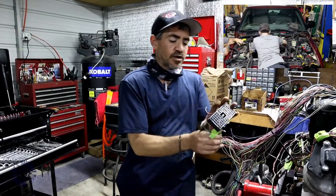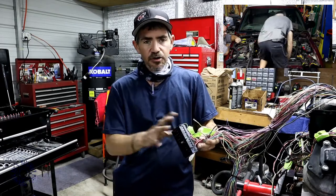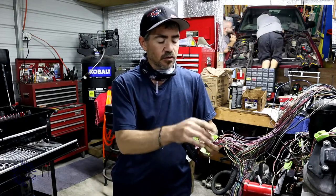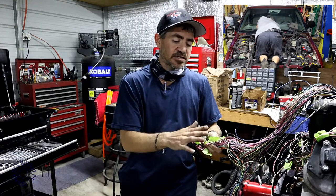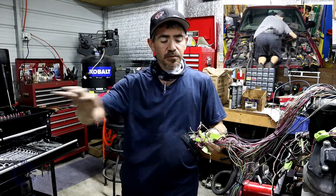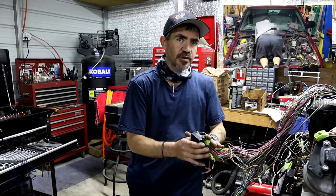What's with all the green tape? When you're basically taking the entire harness apart, I have them labeled so I know what goes where. Because from my previous build I know some of these wires are not used. For example, this wire right here is for the fuel injection system — it will go back on, but because my four-cylinder originally had a different location than the V6, I've got to go back into my Blazer's fuse block to make sure it's going in the right location. So the green tape is there so I can identify which power wires these are to plug them in correctly into the block.